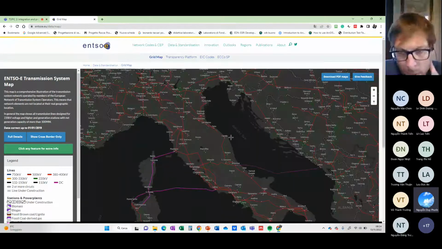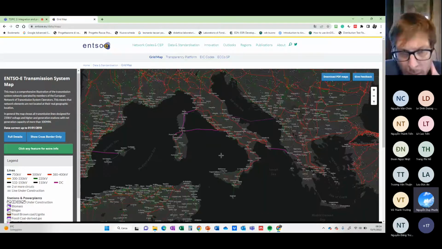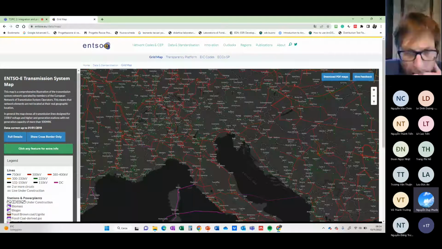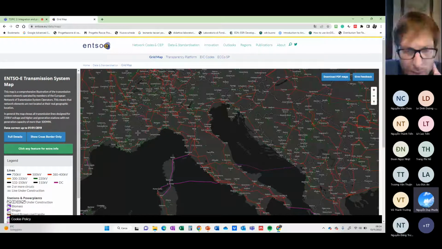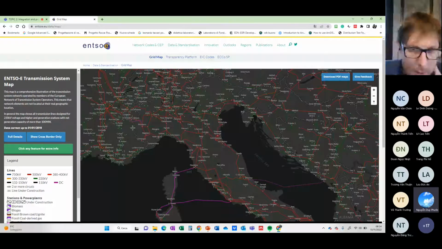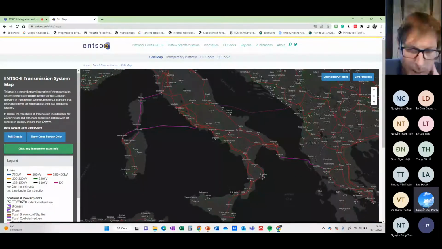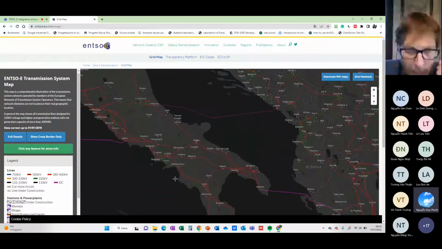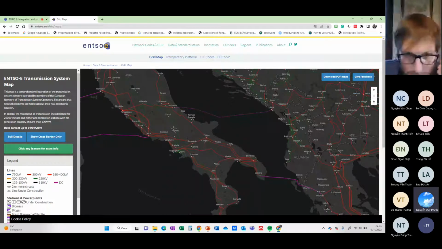for the Italian power system, okay, but from here, this is the northern Italy and this is the south. Look, in the northern part, you have many more transmission lines than in the center and in the south. Why? Because basically, as I told you many times, the load is concentrated in the north. So we need more transmission lines to supply the power required by those loads, while the center and south have just a few lines, because the load is not very dense.